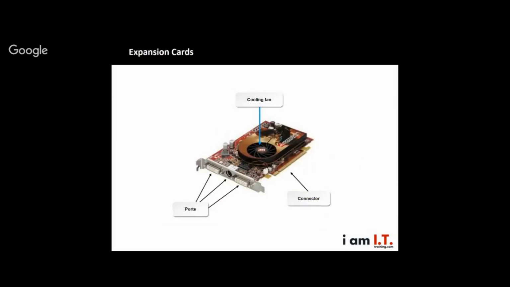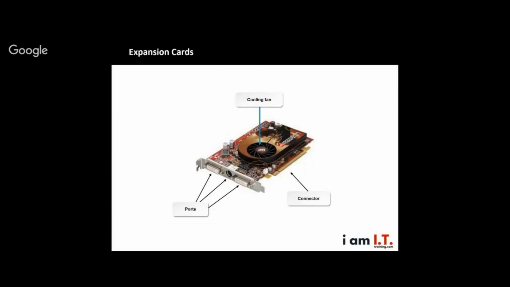Now, there are hundreds of types of expansion cards, and you can get them for pretty much anything you'd like your computer to do. So whether we are looking to upgrade our graphics card, make our computer wireless. For those of you working on some older or legacy systems, you'll understand that there were wireless cards that we used to upgrade. They may have actually at one point been external, just depending on how old the systems you've been working on. We have audio cards, TV tuner cards, capture cards. There's all different types of expansions that you can integrate into your motherboard. And right there at the bottom where the connector is actually where it connects to your motherboard.